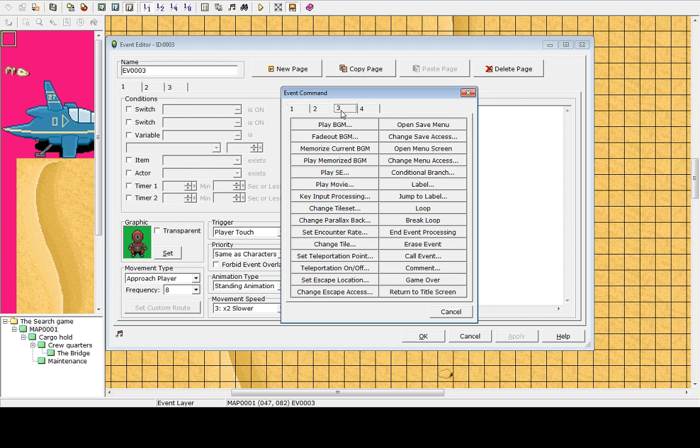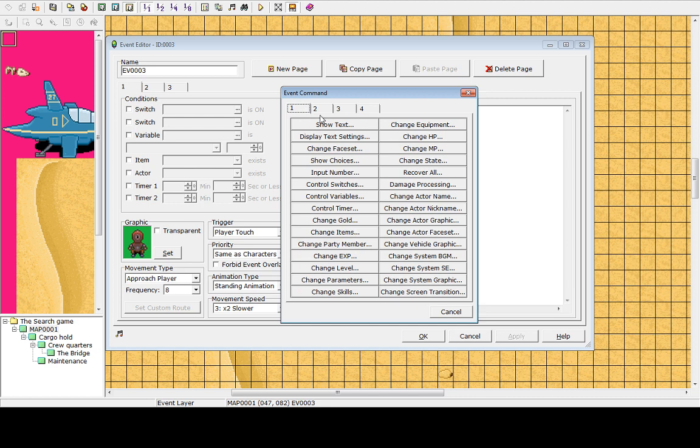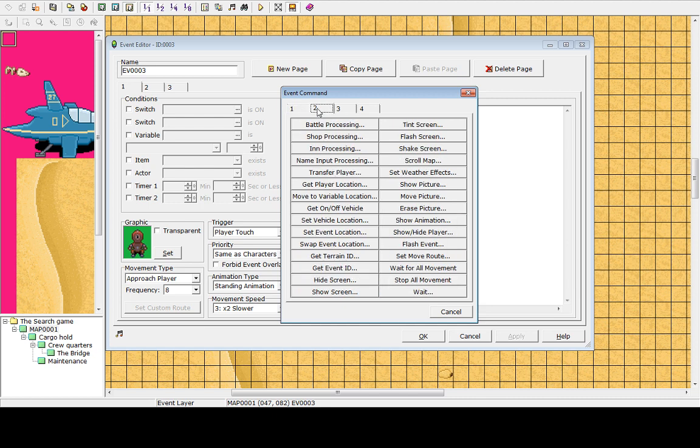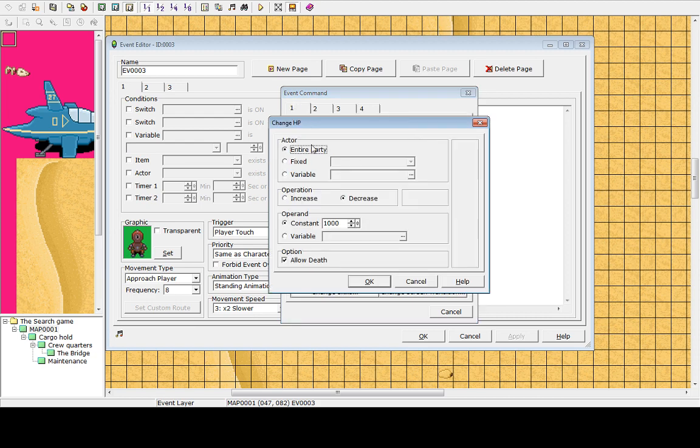Battle processing. What was I going to select? Oh, I was going to do hit points. Change HP. For damage, I'm thinking maybe 100?